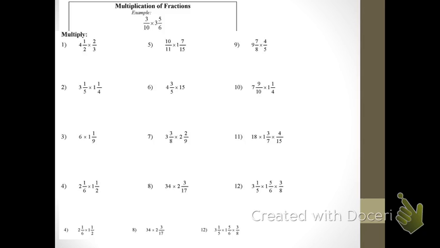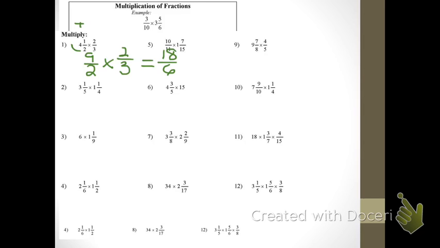Okay, first let's look at a few multiplication problems. The first one is 4 1/2 times 2/3. As you notice, 4 1/2 is a mixed number. So the rule is that has to be converted. And we do that by multiplying 2 times 4 and then adding the 1. So 2 times 4 is 8. Plus 1 gives us 9. That's 9 over the denominator 2, times 2/3. And 2/3 is already a proper fraction. We're good. And we're just going to multiply across. 9 times 2 is 18. And 2 times 3 is 6.